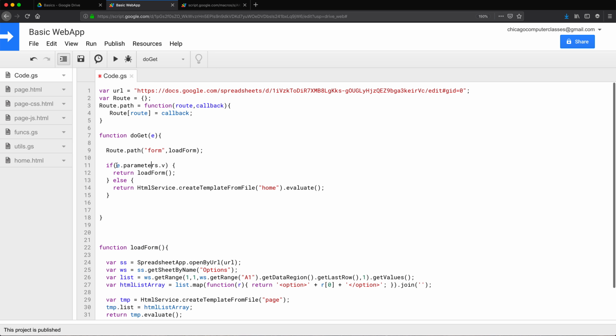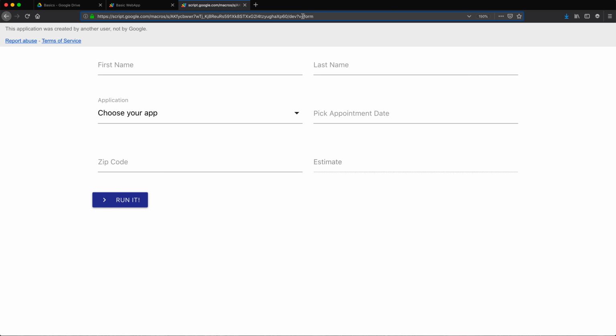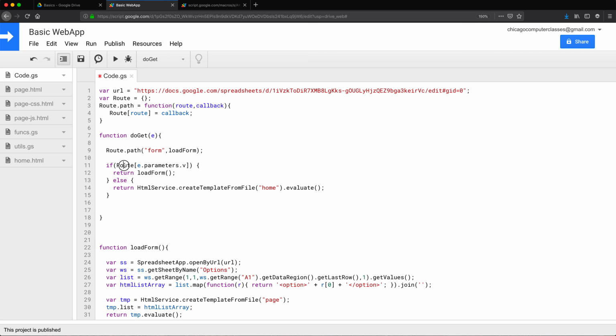Now, what that means is that we're going to check if that exists. And the way we're going to do that, we just say if route, let's fix that, and this. So this is going to be that parameter, which is going to be in this particular case form. And we're going to say if route form exists, which should exist because we're just creating it over here, then we're going to return something. So that means that route exists.